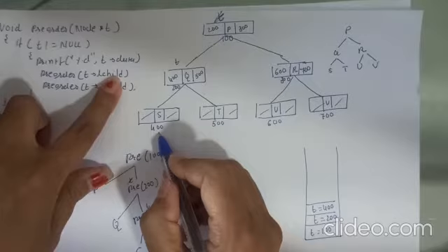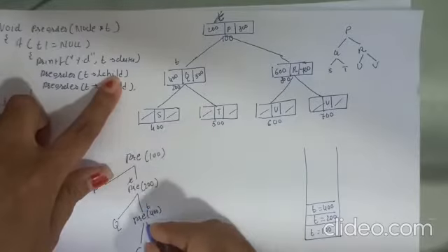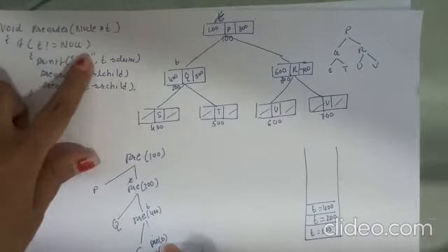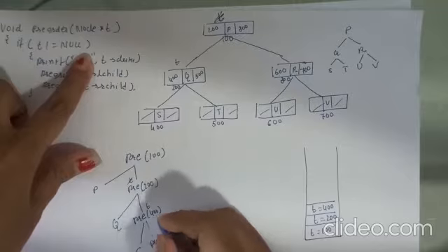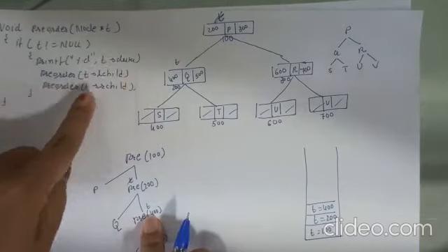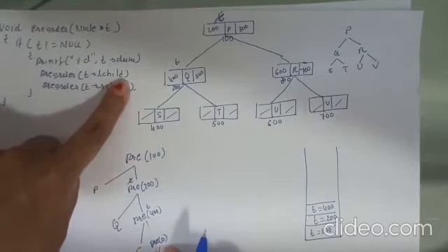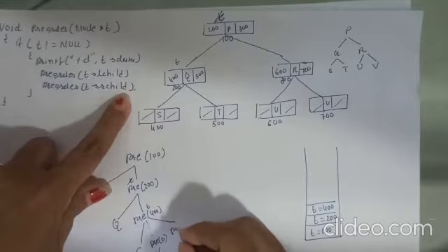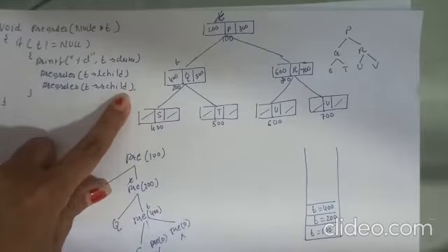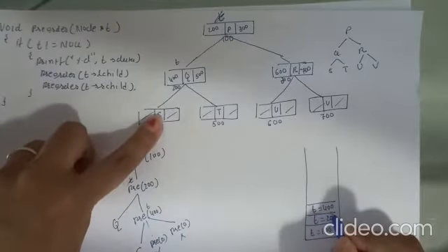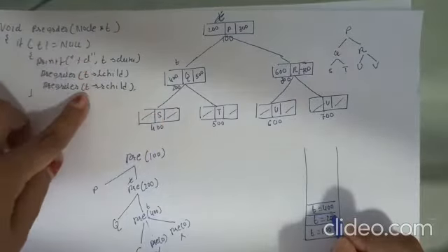The L child of 400, this node, is null. So the function will be called with the null value, and this is now completed because T is null. And again, for this call with 400, T of data is completed, T of L child, that is null, is completed, and preorder of R child is also null. So this is completed. So for this t equal to 400, all the three statements are completed.